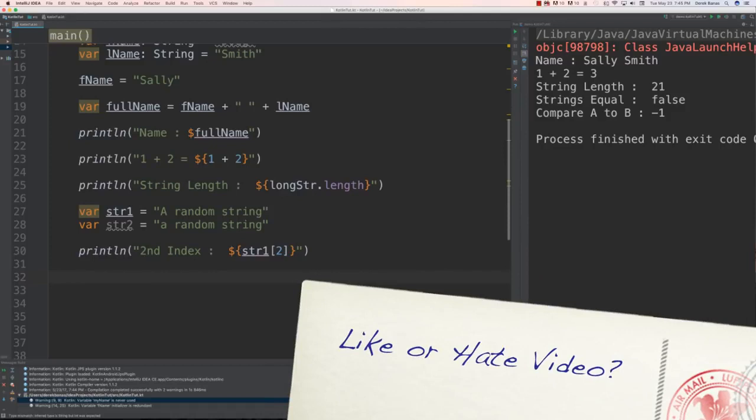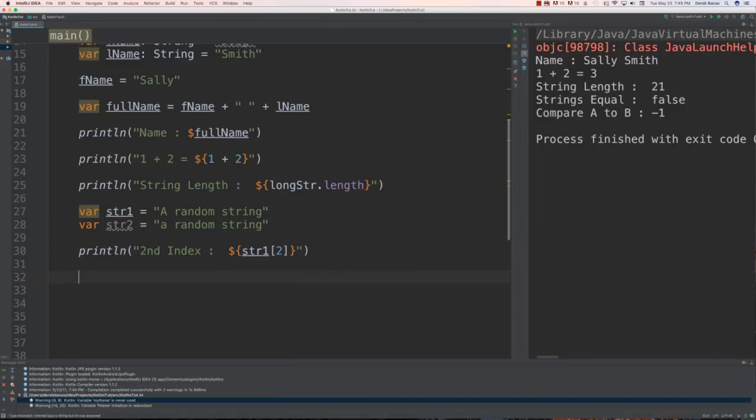I can also get a substring by providing where I want to start and where I want to end. Here, I'll show you an example. Let's say I want to get index 2 through 7. How would I do that? Well, let's do this with string 1 once again. Let's get rid of all this. I'm going to use subSequence, and if I want to get from index 2 to 7, what I have to do is put 2 to 8.